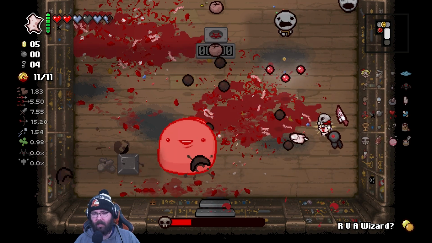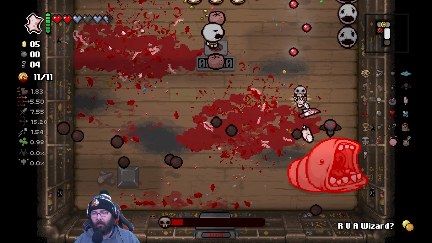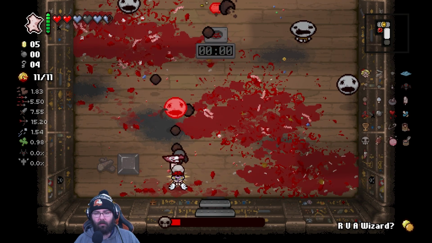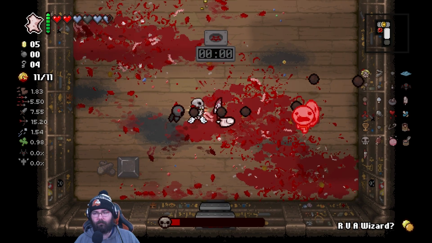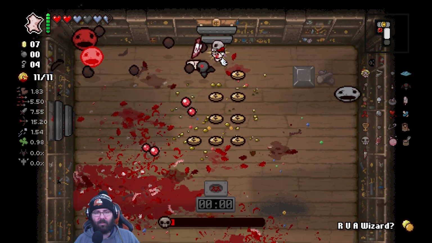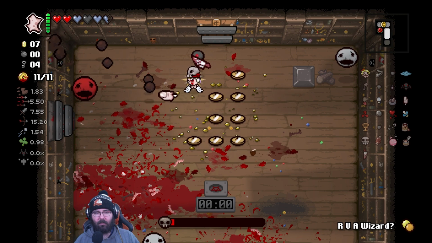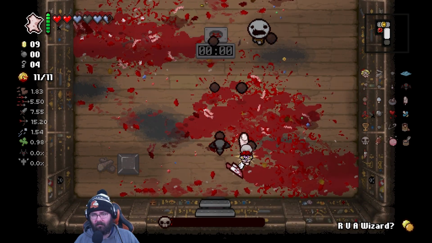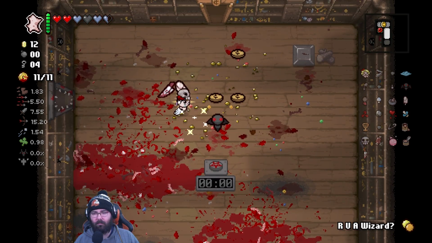Who's up there? A couple Greeds? Okay. Work on Chub. Work on the Chub. Chub's dead. All right. Greed's dead? So close. There's so many Greed heads. All right. Dead, dead, dead? Please? Thank you.